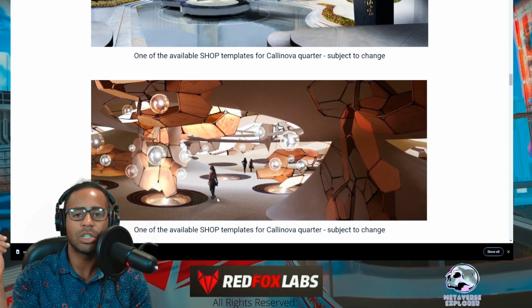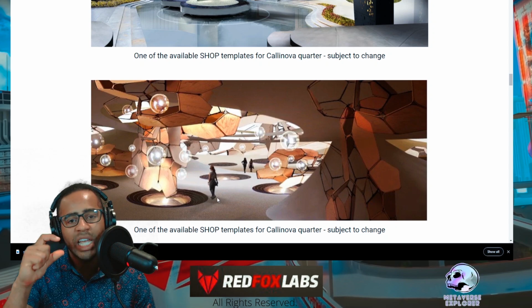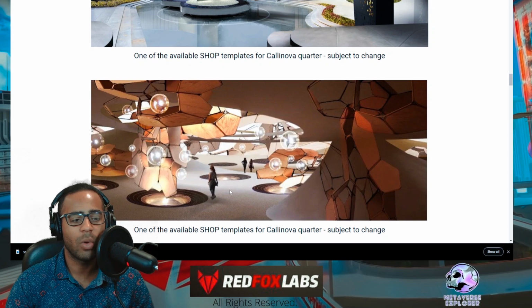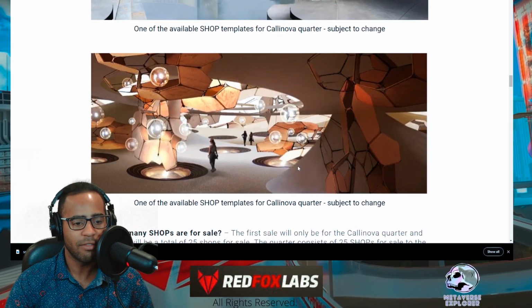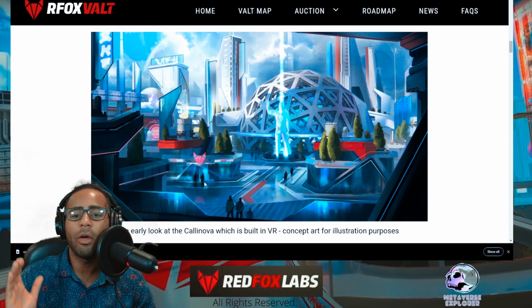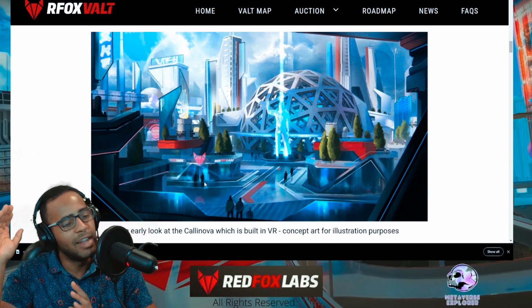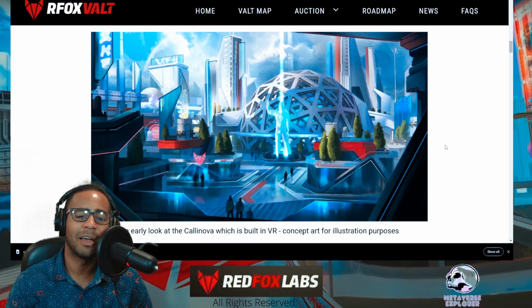The pictures that we just saw from the actual Akamoto shop sale had the tiniest people in relation to the biggest shops, maybe a factor of like 20. This is maybe a factor of 10 or 5. These are what they wanted to look at. And this is one of the major ones. Look. I know it's all concept. I'm taking this way too far, but what else do I have to do until the Cog Slam game comes out and until the shops actually come out?